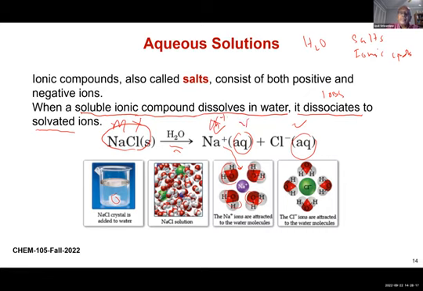M x plus, I'm sorry, I'm making a mess out of it. M plus, solvated ions, Y negative. So this is very common for any soluble compound in water solution. You can write this down for different soluble compounds. I'm going to show you what salts are soluble and what salts are insoluble in a minute.